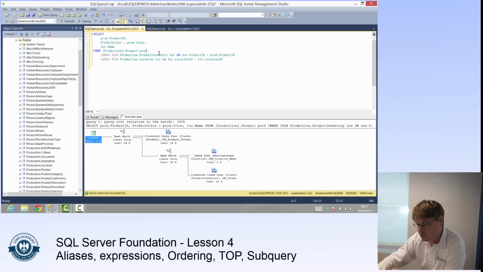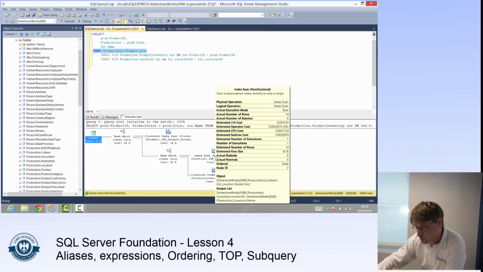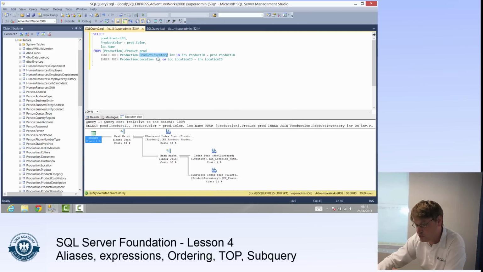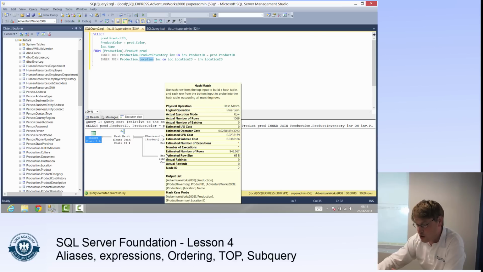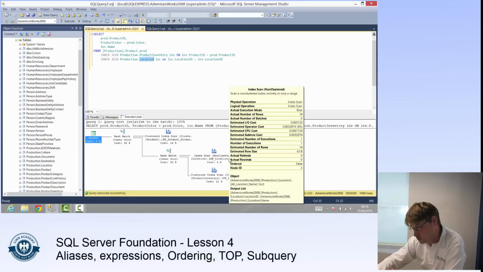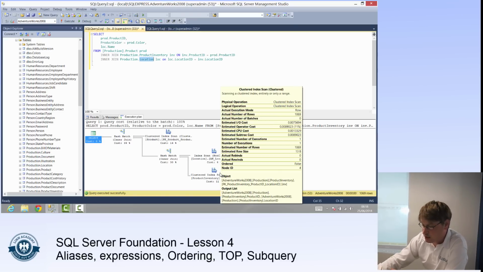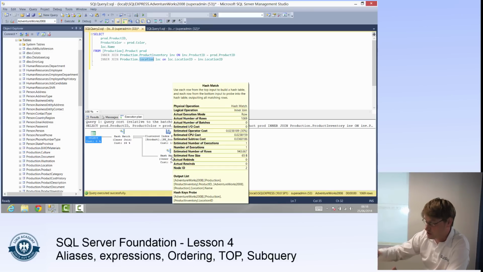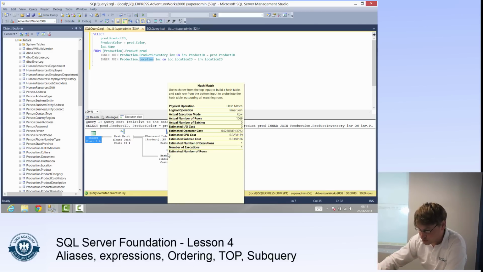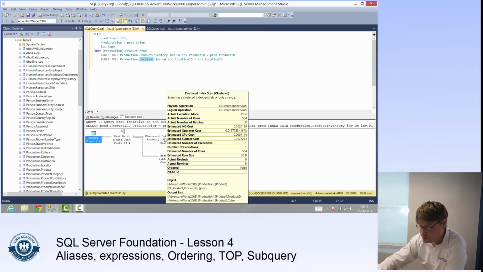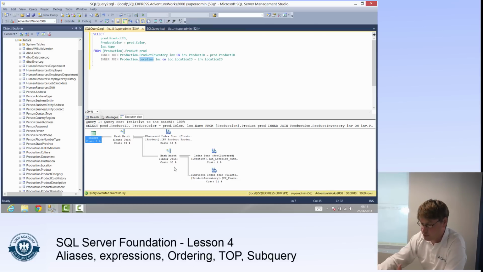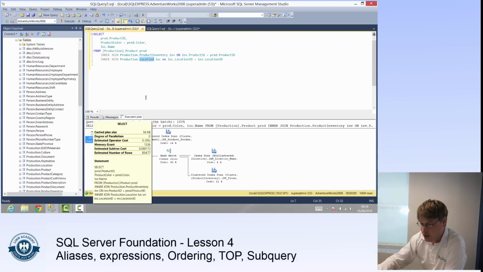This join happens separately from this one, so we know that we need to join product inventory to location, because there's an inventory in every single separate location. So we're joining that, we're doing a hash match on them, which means that we're going to select all the rows out of this table, and then all the rows out of this table will hash their IDs, and we want to match them together, and we'll produce a specific output that we can reference in this table. Then we scan all the products, and then we match what we have inventory for, and then we're basically selecting an output.